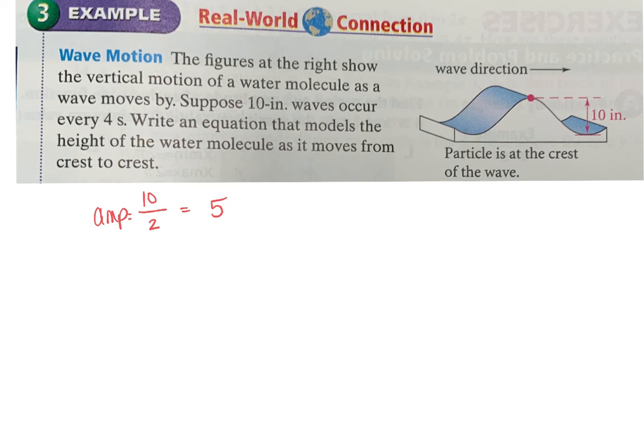They also told me that the wave occurs every 4 seconds. Every 4 seconds. So they just told me my period. I don't need to know my period, though, to set up the equation. I actually need to know what B is. So what is my formula for finding my period? 2π over B. 2π over absolute value of B, which is 4. And we know that equals 4. So then how do I solve for B? You're going to keep changing flip? You're going to multiply. Yeah, you can flip both sides if you want to. Yeah, you can multiply by B and then divide by 4. So there's a couple ways to do this. You can't simplify the 2 and the 4 just yet. You could cross multiply if you wanted to. So I'll show you both ways. You can multiply by B. You get 2π equals 4B. And then divide by 4. So you get π over 2 is your B. Or if you have it set up like this, 2π over B equals 4 over 1. You can cross multiply. And you're going to get the same thing. 2π equals 4B. And π over 2 is B. So there's several ways you can do this to solve for it.